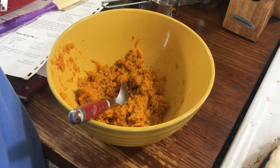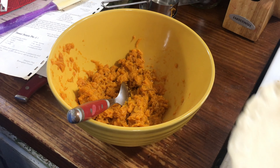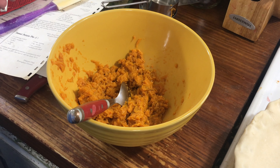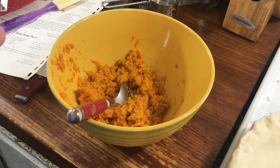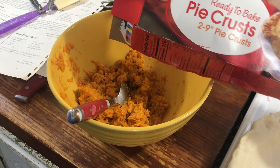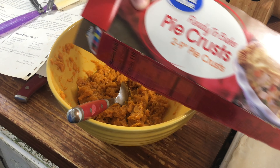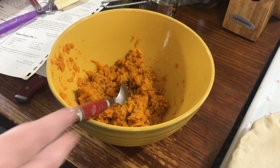I've got a pie crust here ready, and you're going to use an unbaked pie shell. You can get the ones that are already at the store in the little metal pans if you want to. I use the ready-to-bake crust — I rolled it out and just put it in there.